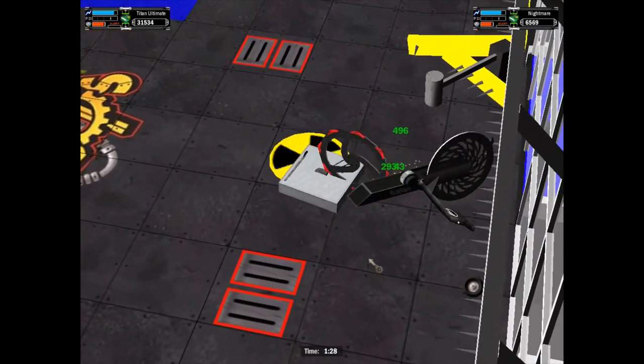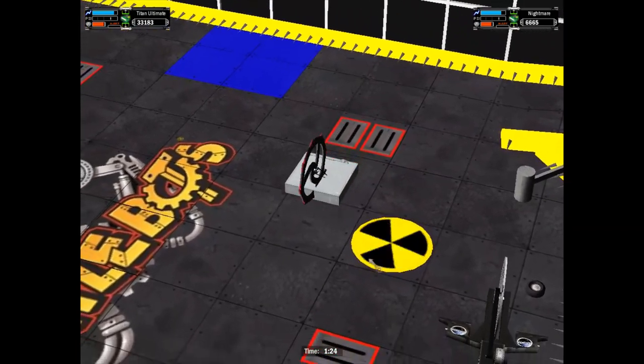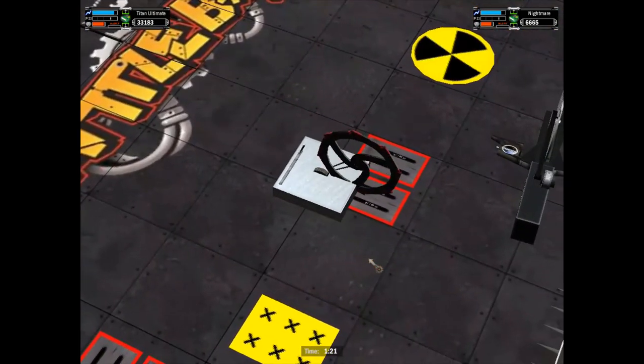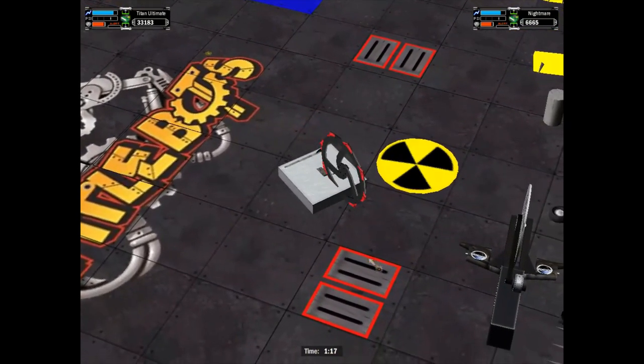There was an absolutely huge reaction from you guys when I first showed the Lego Nightmare that I built, and now he has no wheels. Well, I think Nightmare has been beaten by Titan Ultimate, certainly. Let's see, what was I talking about?